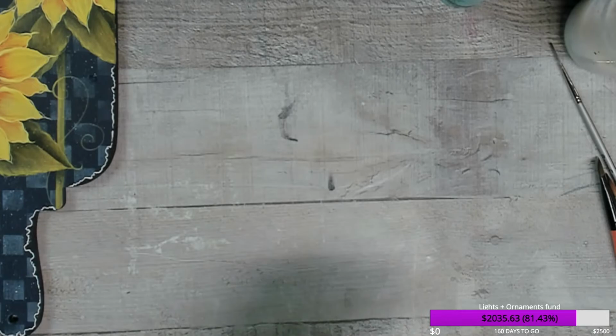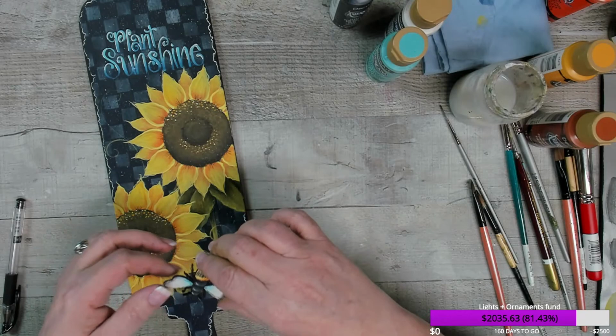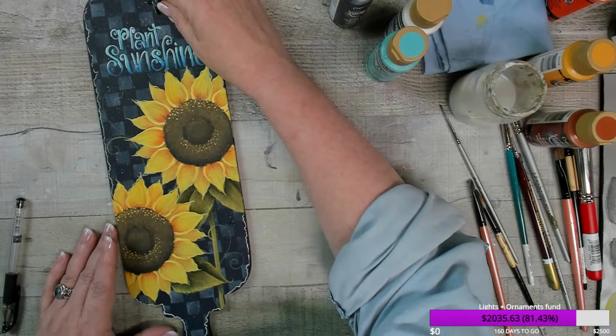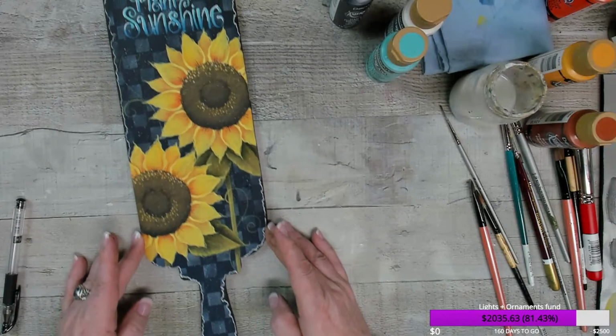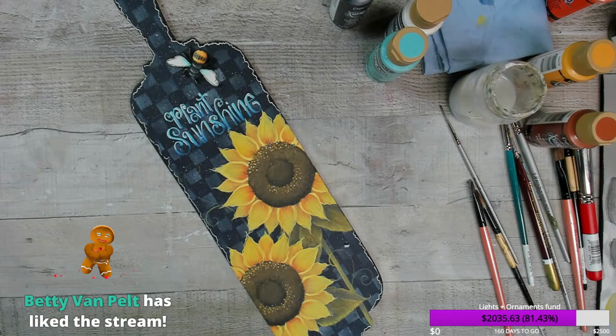And then decide where you're going to place him. He could go here, but because I chose a larger surface than what I had originally used, I want to kind of fill up a little bit of this negative space. So I'm going to put him right there on my surface, like so. And we have our plant sunshine rolling pin. Boom. Boom. It's a fun piece, and it's going in my kitchen today. Okay. Just saying.